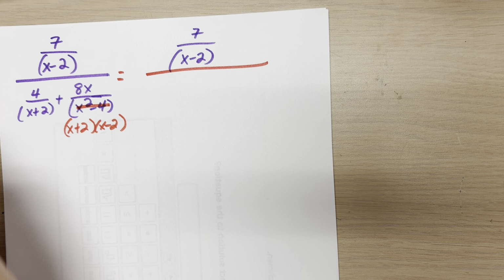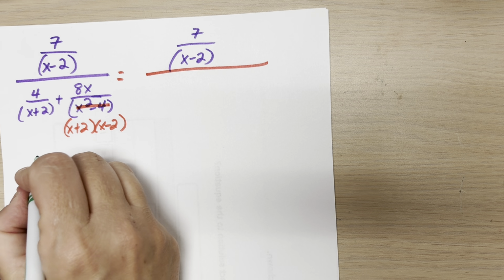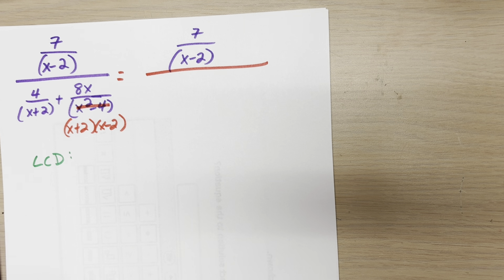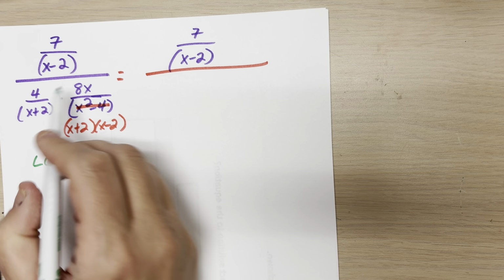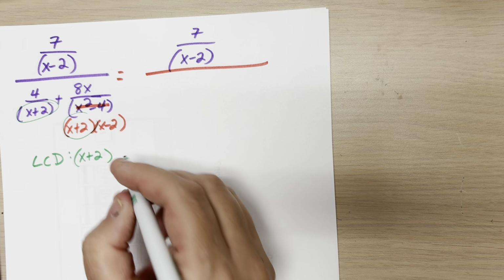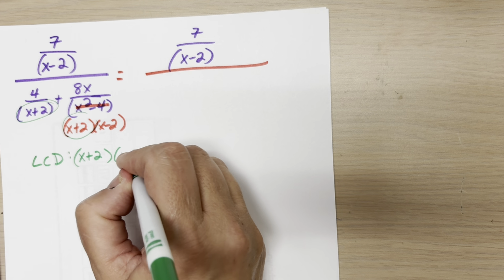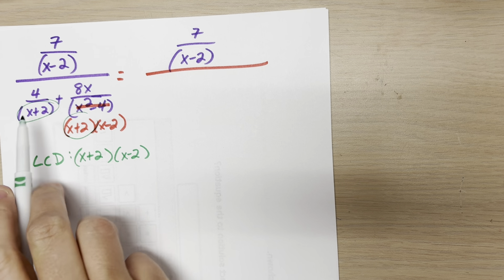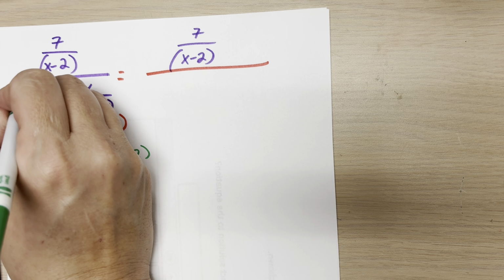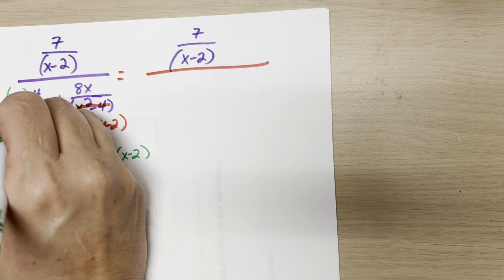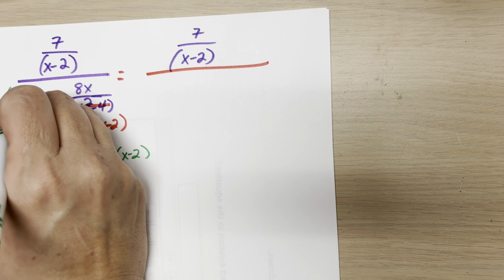Okay, so we're going to have to figure out what we're going to multiply by to get to our LCD. We have an x plus 2. Oh, I also have an x plus 2 there, so I have that in common. The only other thing missing, x minus 2. This first fraction has the x plus 2, it needs the x minus 2. So we're gonna go x minus 2 over itself. Ooh, can I fit it? I think I can.